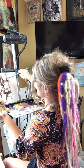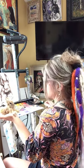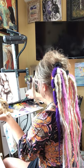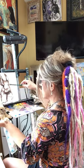You can't screw it up. Oil paint's a beautiful thing. It can always be fixed. So you can't screw it up. So I'm gonna mimic this guy. Now I'm gonna start to add a little bit of color. So I'm using a little bit of ochre, a little burnt sienna.